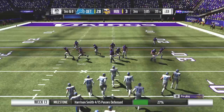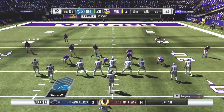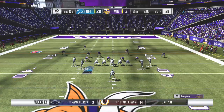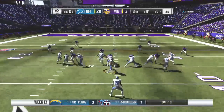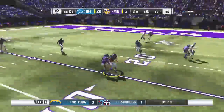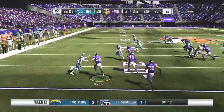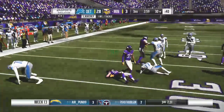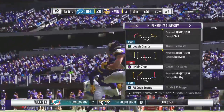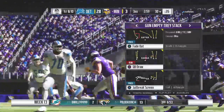The beauty of being able to play a zone defense is that you can sit back and see the ball coming out of the quarterback's hands. Guess what? It creates a lot of confusion, kind of a muddle in the middle of the field where you can go make a play on the football. And his pass is intercepted for the 4th time today. It's the Pro Bowler Luke Kuechly that picks it, and he will return this one to the 30-yard line.